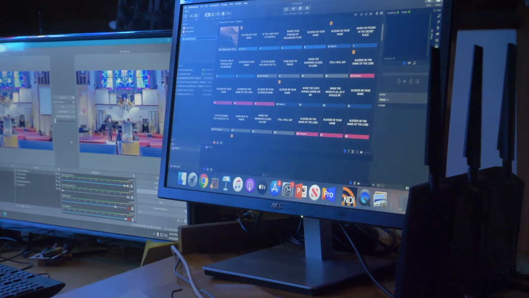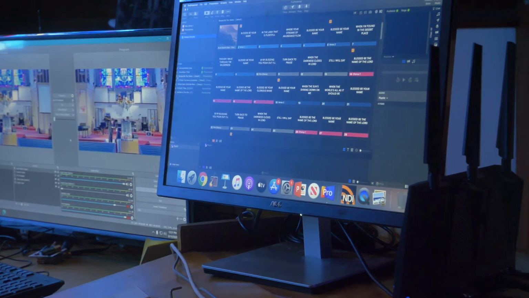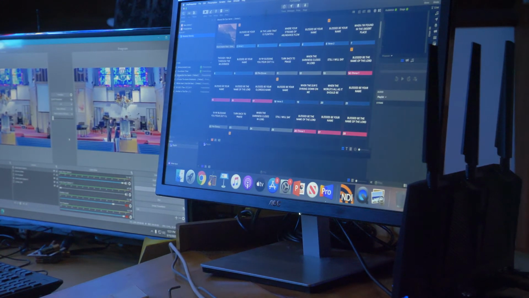Couple different views of things. This is how you're seeing the whole. And then you see all of these items underneath it. That is what's inside the playlist. Make sense?